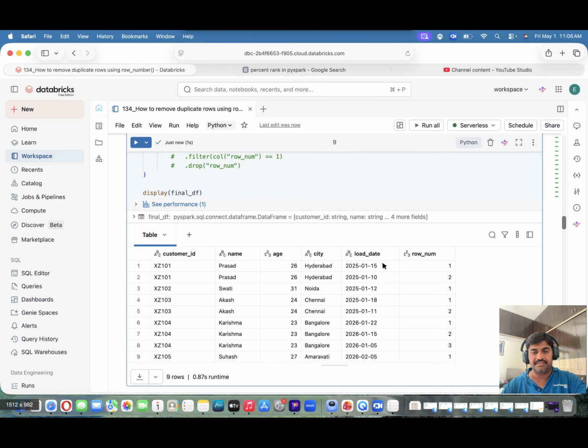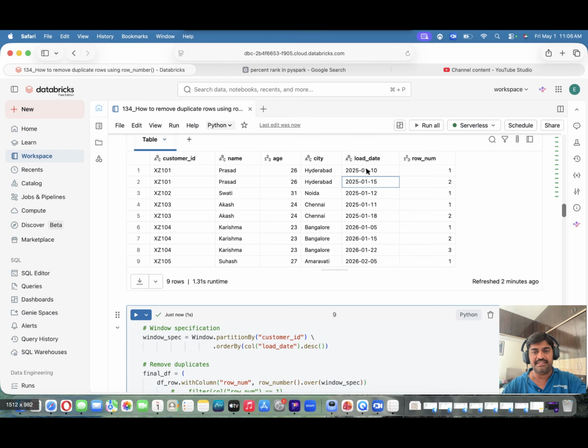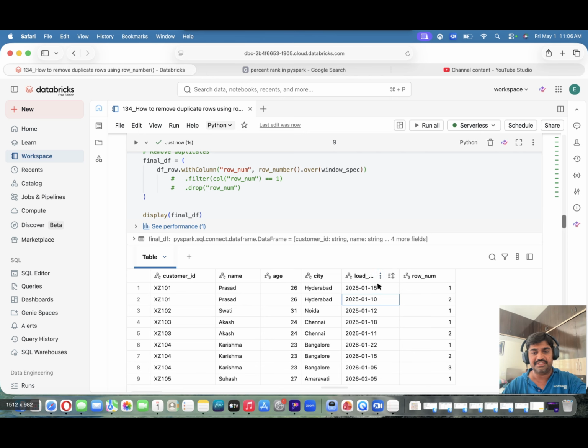See here, since I mentioned descending, first the higher value comes, next the lower value. In the earlier case, first it was coming 10, then 15, ascending order. Here it's coming in descending order, 15 to 10. According to that, the ranking is given.